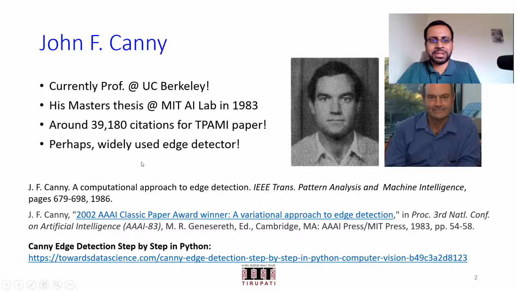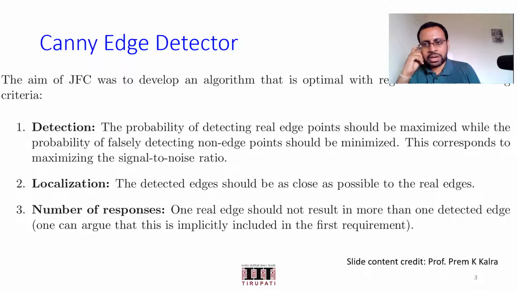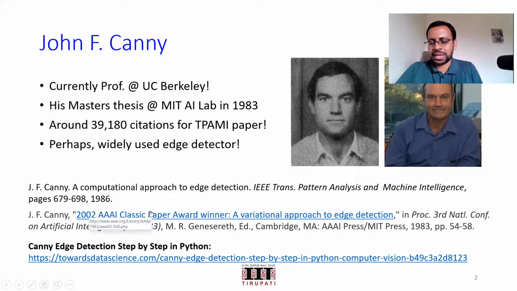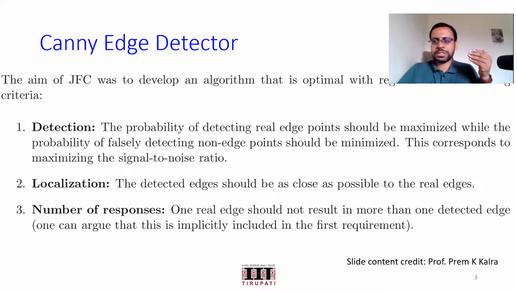And now it has many nice features. It has been mathematically shown that this detection is very robust to noise. The number of non-edge points can be minimized in your edge detection, and it is close to the possible real edge. The number of false responses can be reduced, and all these things they have proven in this paper. If you are interested, please go through this classic paper. Our treatment of this algorithm will be more on practical aspects, where you can have a hands-on implementation of it and get an intuition for it. These will be the objectives for us, rather than going into the mathematical background and the theoretical proofs, okay?